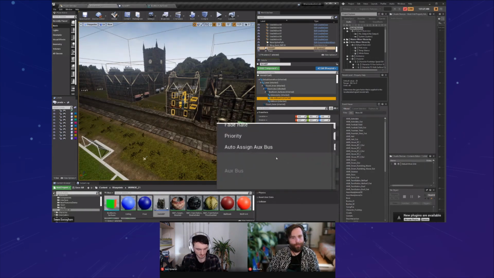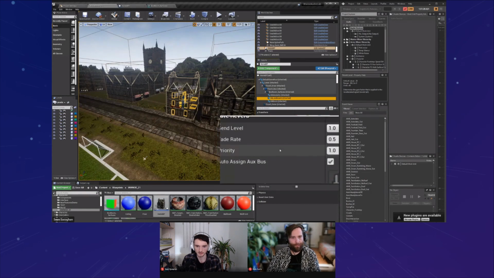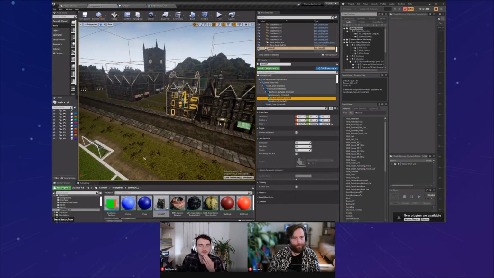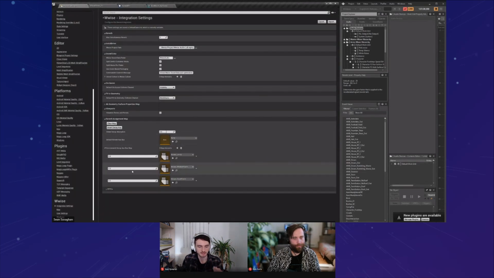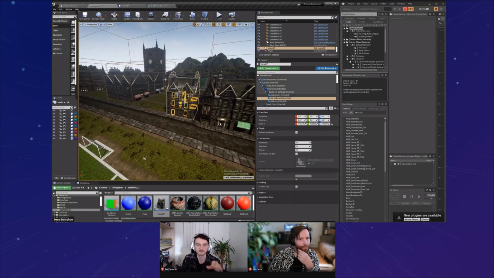Right now it's being assigned house living room, and that's because I have set up decay keys in the aux bus assignment map according to the size of these rooms.